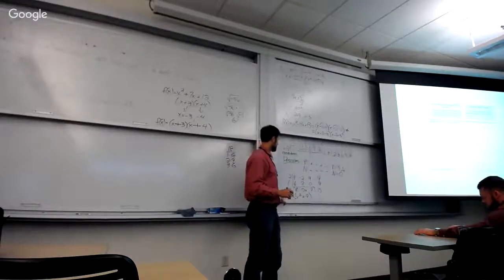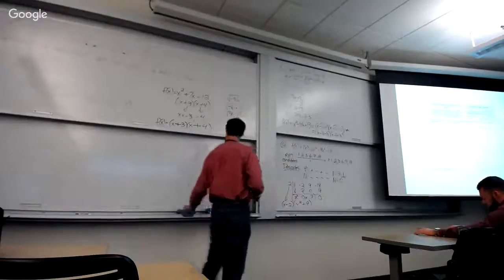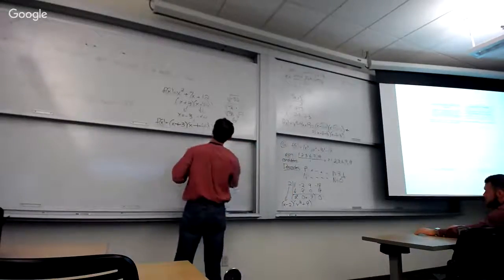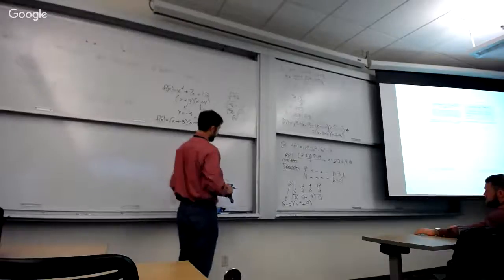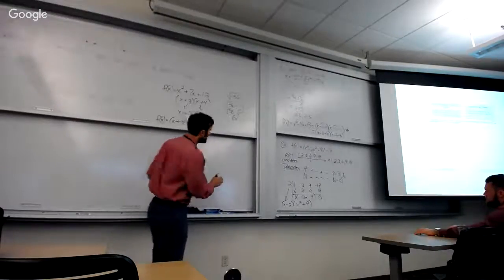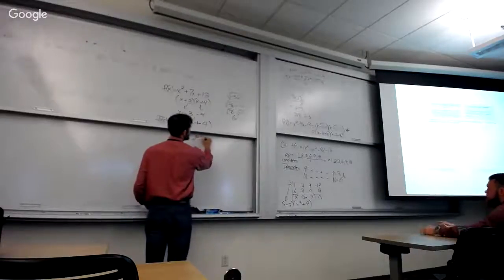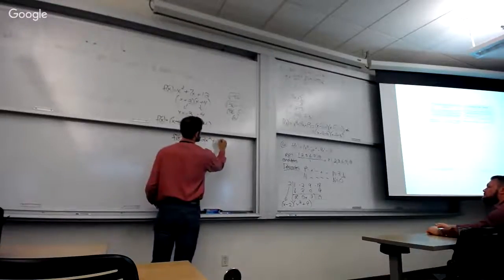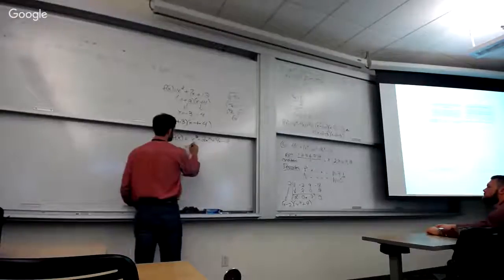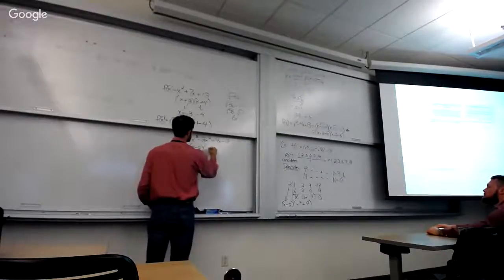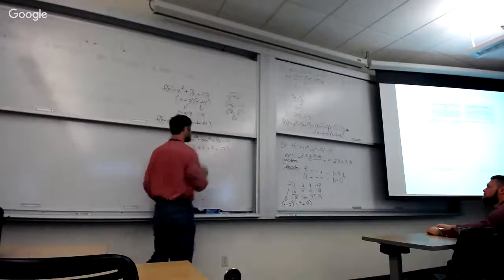I'm going to leave that there. I need a little more space. So I'm going to finish it right here. So now what do we do with, we started off with x cubed minus 2x squared plus 9x minus 18. And now we're here, x minus 2, x squared plus 9.